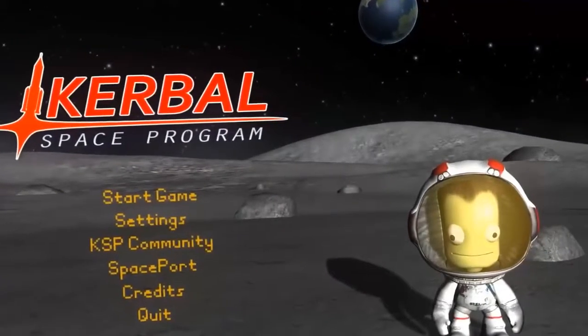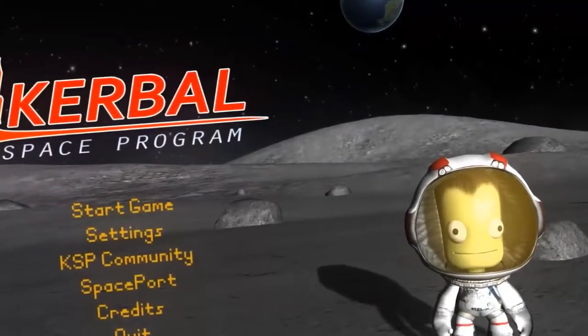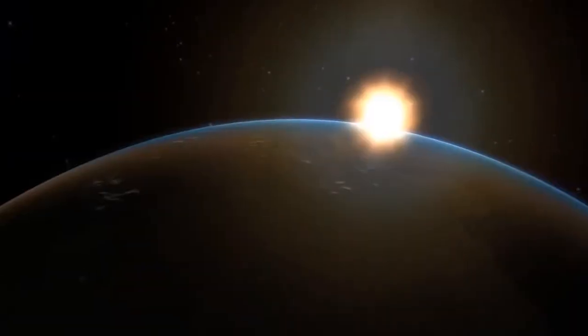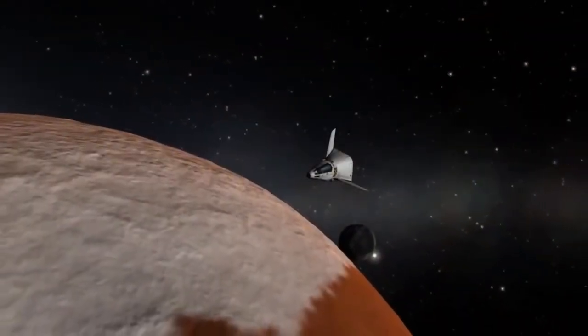Video games can be complicated, but they're not rocket science. Except when they are. Like the popular game Kerbal Space Program, or KSP. In KSP, we're tasked with helping the Kerbals, our little small green guys, get from their home world into the depths of outer space. Now, how do the Kerbals do it?